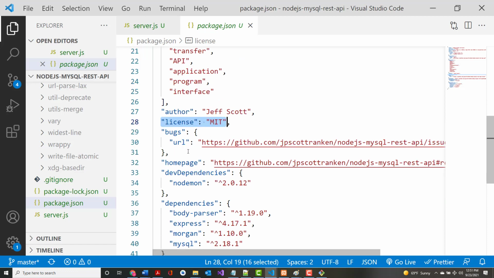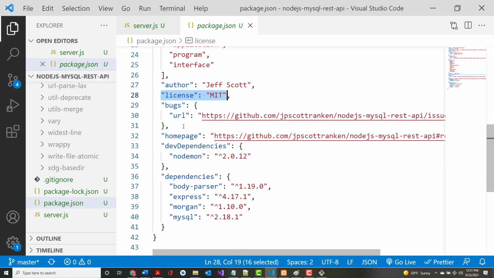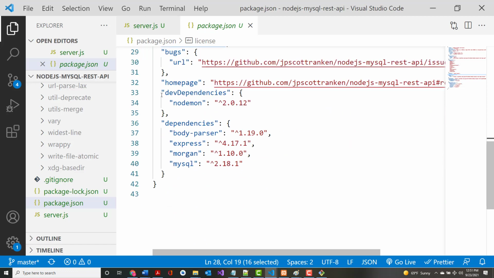All right. And then once we did that, it created virtually everything that's in here. Then we went in and did our npm i -D for nodemon. That put in this. Then we did our npm i express, body-parser, mysql, and morgan, and that put in these.